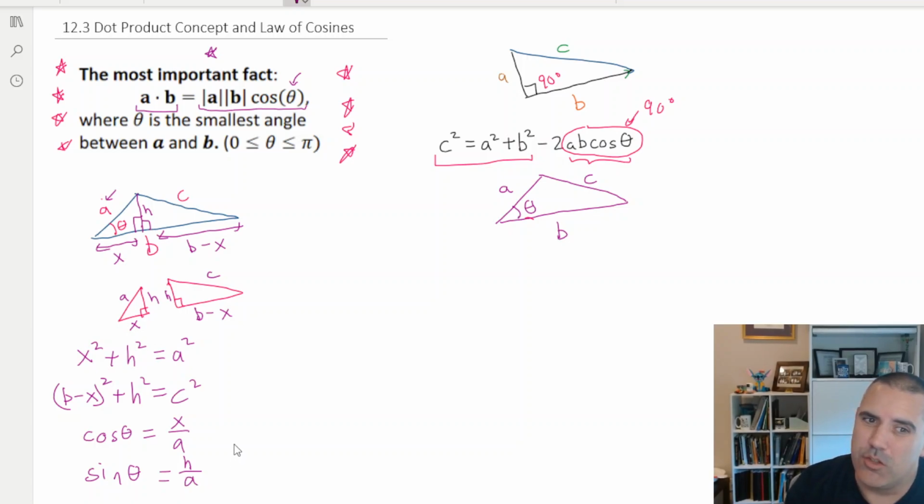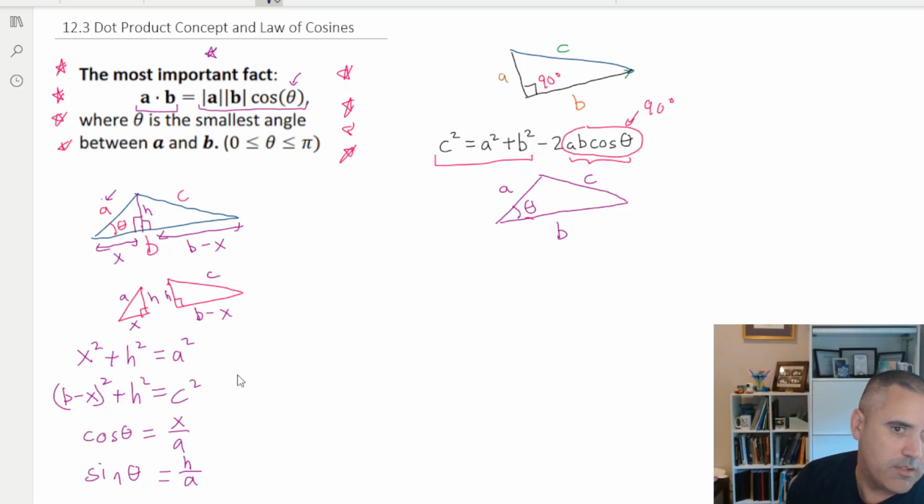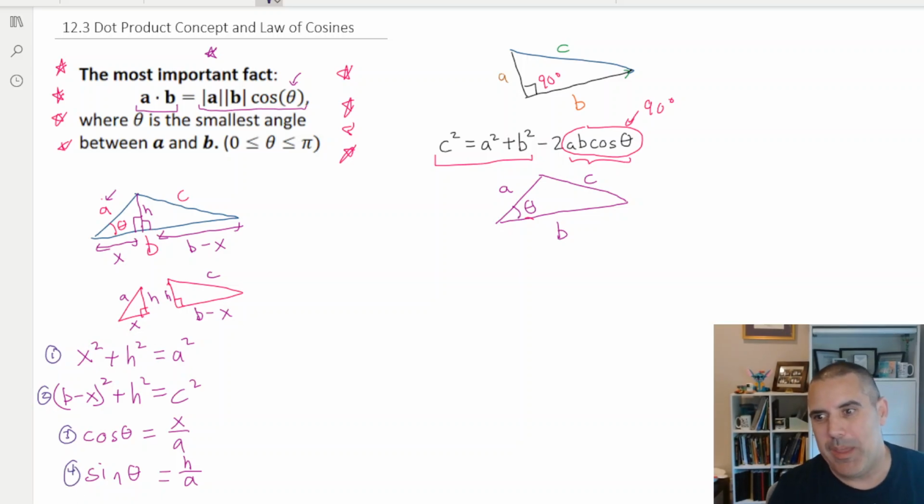Tangent of theta is h over x. When I first did this, I didn't even write that one down because h and x were not lengths I was interested in. There probably is a way to do that. And it could be I don't even need all of these. In fact, I think I don't need all of these. But you notice I haven't allowed myself to panic yet. I've collected all the facts I could think of that relate my sides. And now I'm going to try to see if I can somehow say something about a, b, c, and theta.